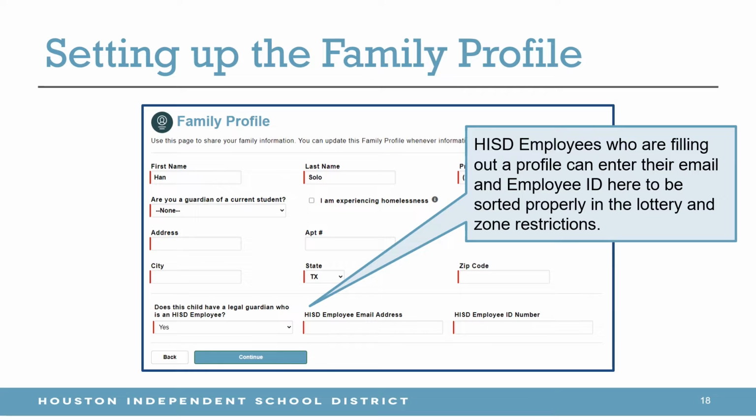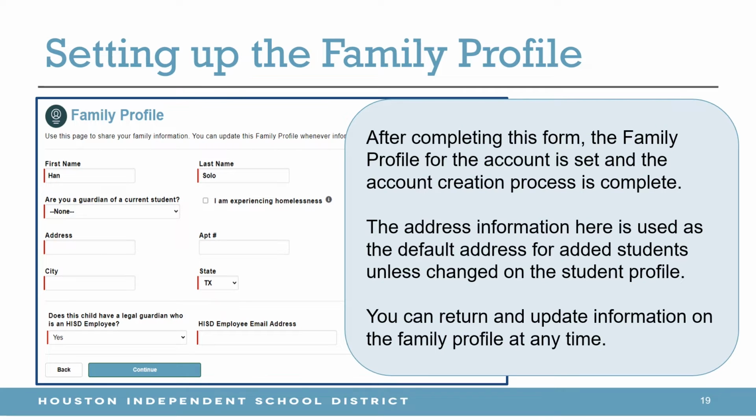After completing this form, the family profile for the account is set and the account creation process is complete. The address information here is used as the default address for added students unless changed on the student profile. You can return and update information on the family profile at any time.